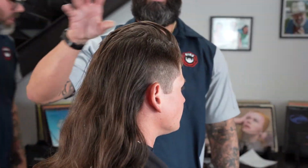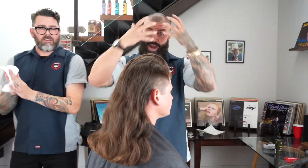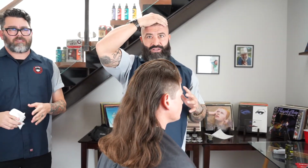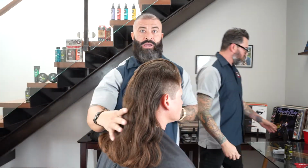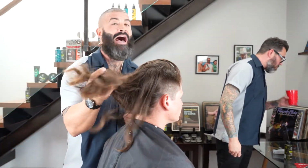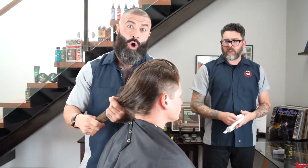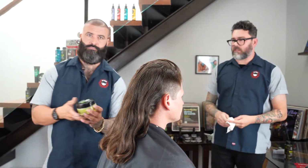Now, one last thing that I'm gonna recommend to the client, because a lot of times men have a habit of only styling the front, right? Their hair looks great in the front, but they have a cowlick in the back with a spike, or they just apply too much product in the front, none of it in the back, or they just forget. Where his front looks great, but he also has very long hair in the back. So you wanna try to keep this hydrated and healthy. I don't wanna put any gel, I don't wanna have any hold. So what am I gonna go with?